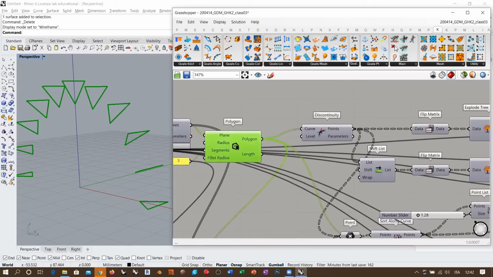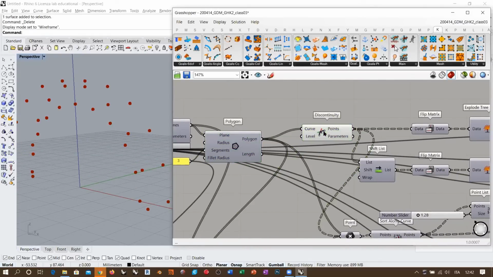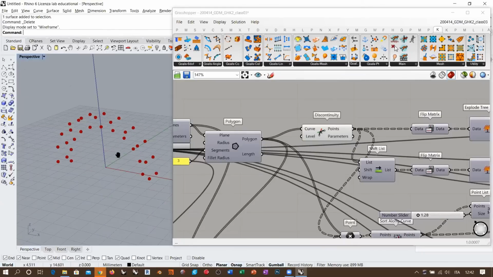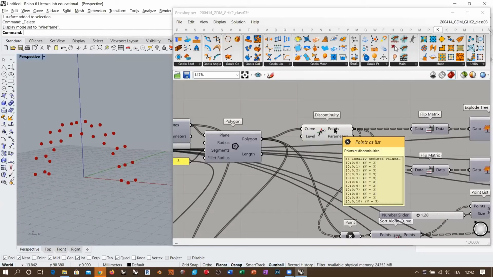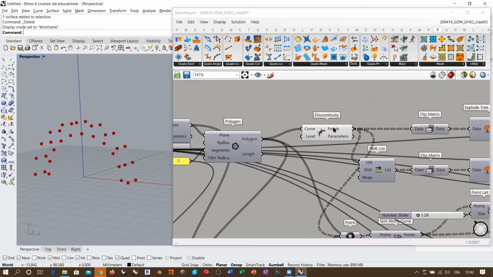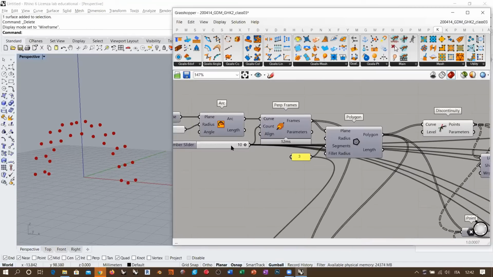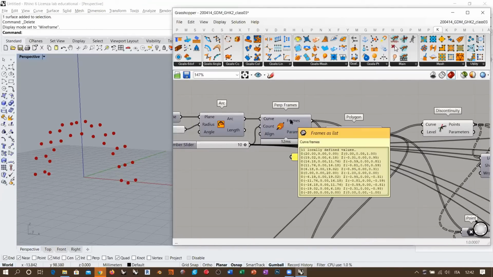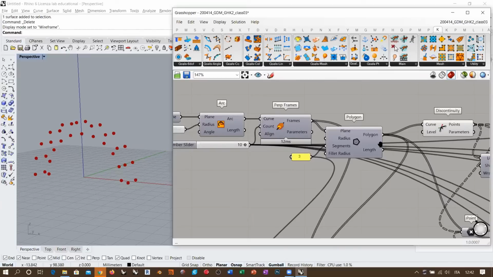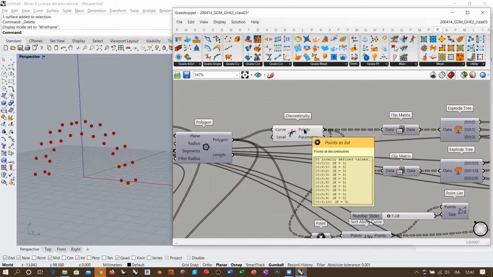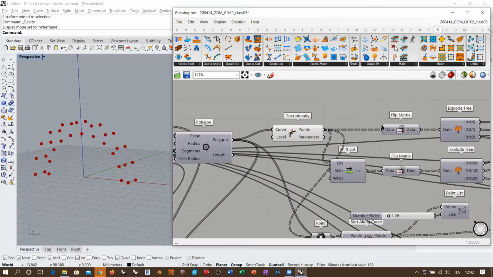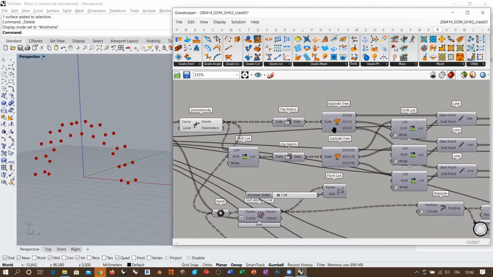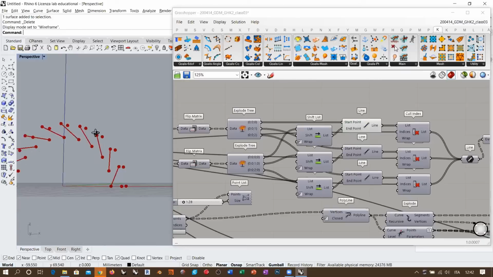Okay, so of course I have to explode all of these triangles here, but now I have quite a complex data tree. So each triangle is originating a branch here. And so we had 10 divisions here, which originates 11 frames. So we have 11 branches here, each one containing 3 points. Okay. Now, what I'm doing here, I'm creating these things here.